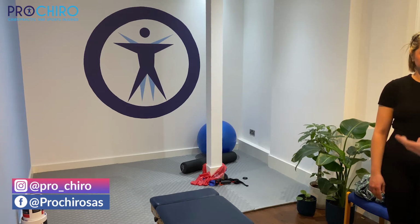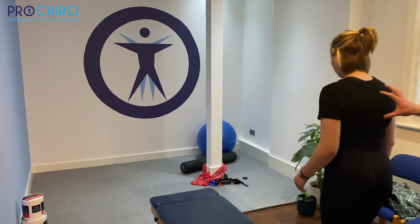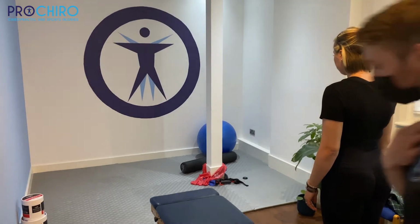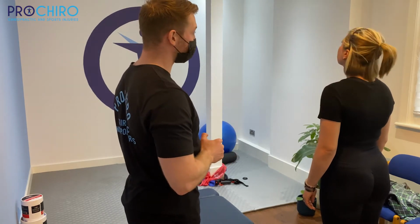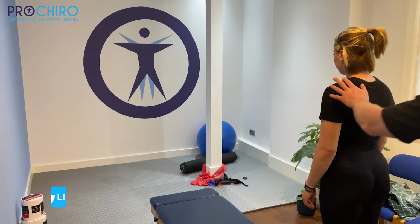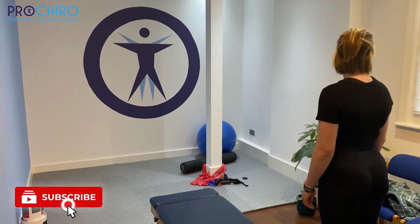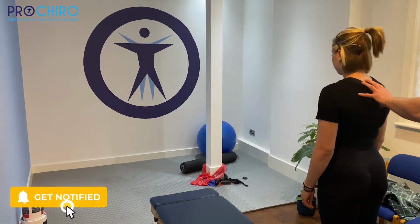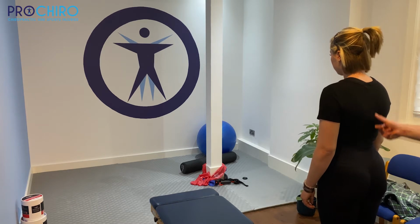Obviously rotation is probably going to be painful. But if you face that way, bring your head down towards the floor and all the way up towards the ceiling and back to the middle, and turn your head towards your left shoulder and your right shoulder, okay, back to the middle. Were any of those movements causing any tension or pain through that mid-back area?